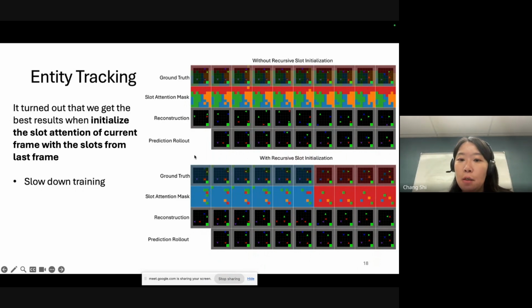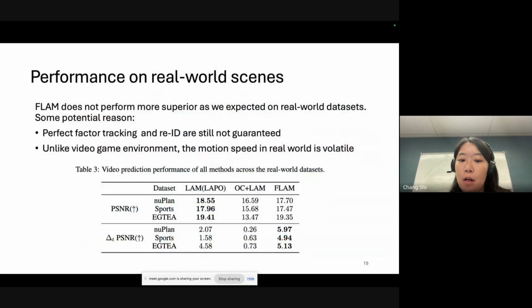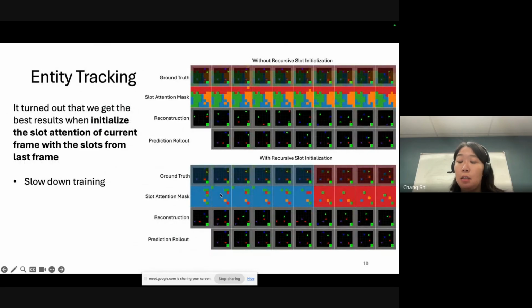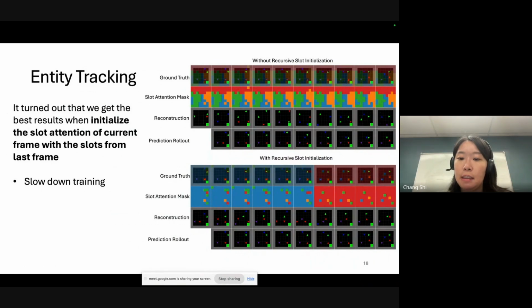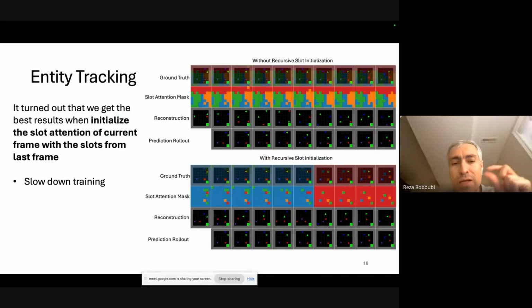That's why we're saying we have pretty good results in the multi-grid environment where all the agents are always in your scene scope. But in autonomous driving, you can see it seems like the FLAM did not surpass the non-factored version of the latent action model that much. So we think the object disappearing thing you mentioned could be a possible reason. Yeah. But I'm just wondering, how do you deal with that when the orders switch? Because you said that you try to match them from one frame to the next.